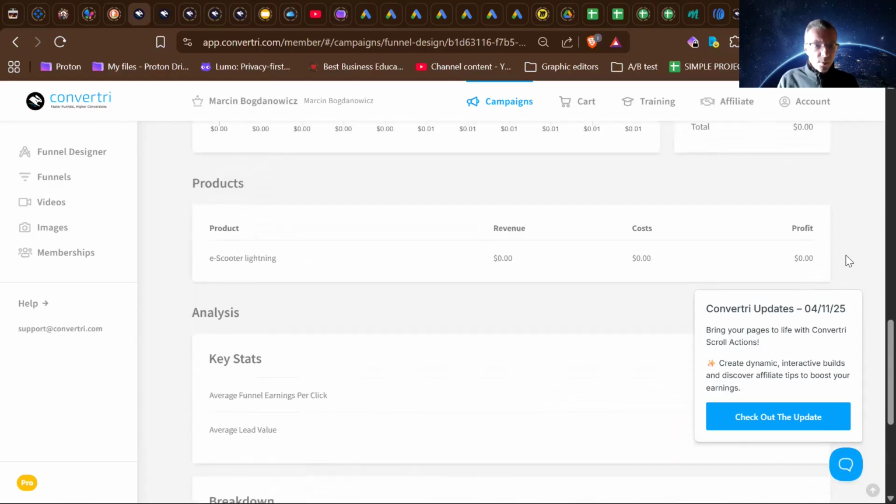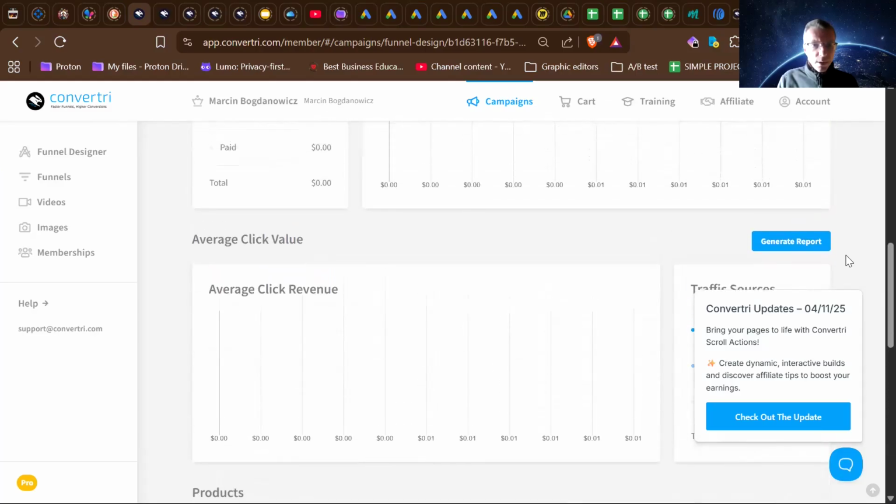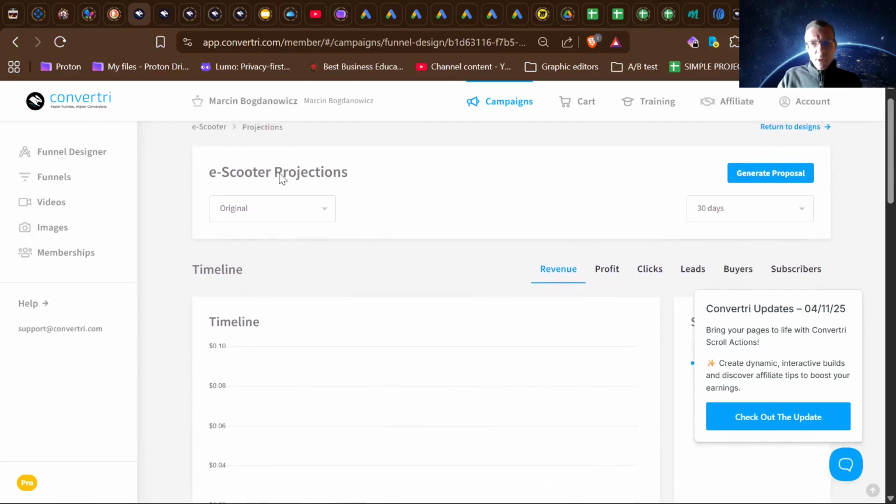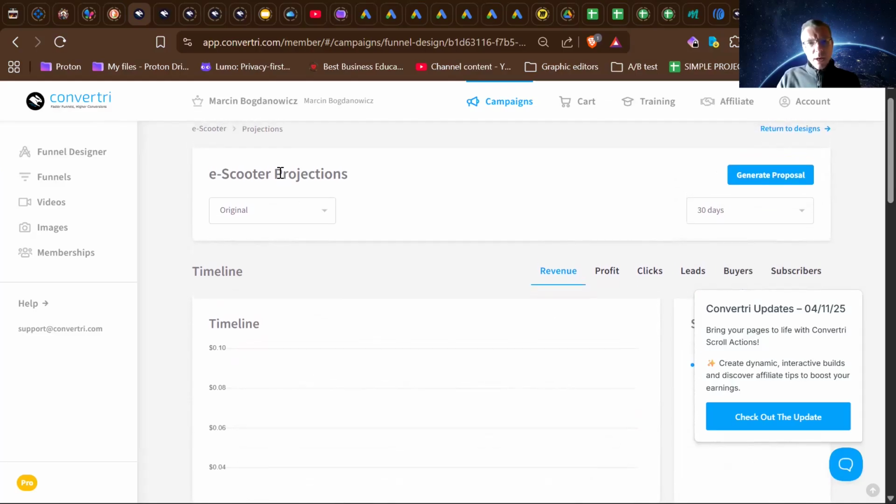I haven't used it quite a bit, but yeah, you can create such projections. I rather use spreadsheets for this, but if you are more, say, a visual person, you can definitely use this. It's more for visual people.